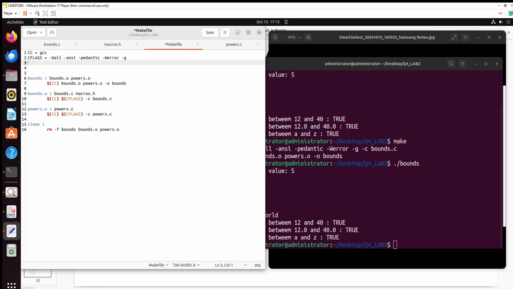So I can put it in another variable, which I'm going to call OBJS, equal to bounds.o and powers.o. I'm going to put it here also, and here also.